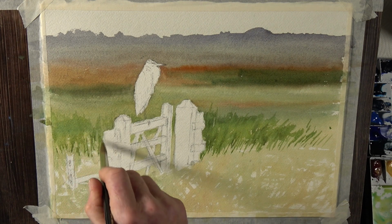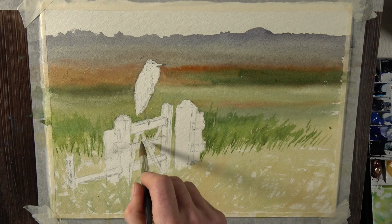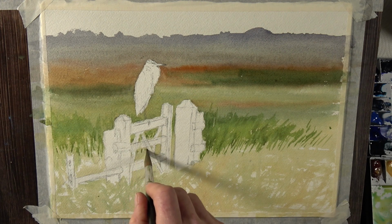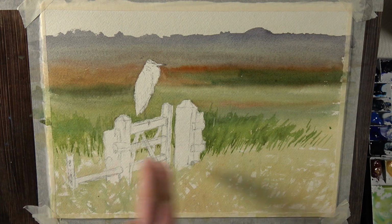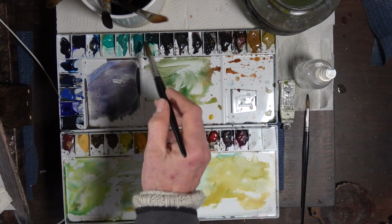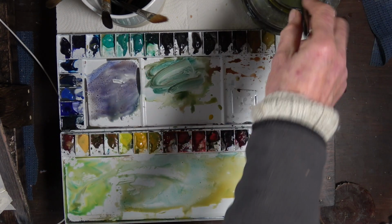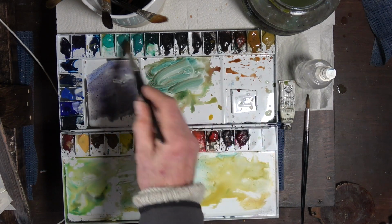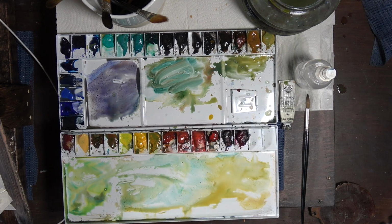I like the way that's going, that's all good. One or two there, just to pretend we're carrying that idea on and over and through the gate, so that it looks like there is a continuation of that thought. And I am going to play around with the same idea now, with the different greens, different darks, different lights, maybe a different green here with some yellow ochre in it. You can vary your mixes. So many different mixes you can make to make a green.